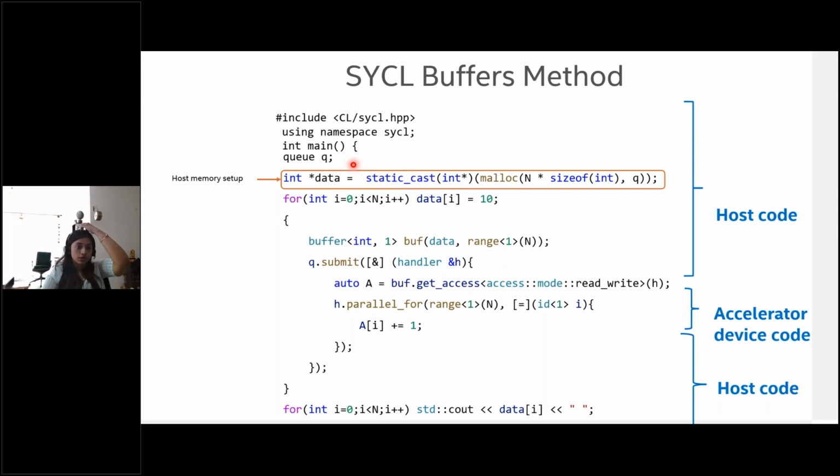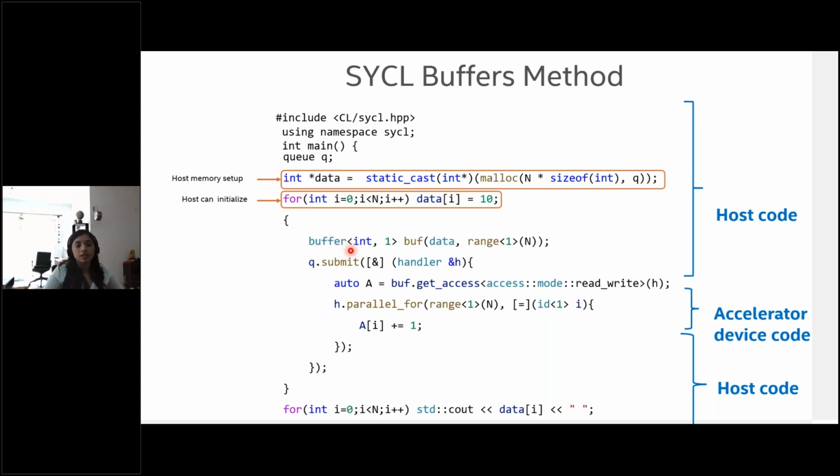Next, this is the initialization of the data on the host side, like we used to do in normal C++ coding as well. After I have allocated the memory, I am initializing the data with some value. The next step is creating a buffer, and you can see there is a parenthesis inside which the entire buffer code is written. Why this parenthesis is important, I will come to later, but let's go to the next step. Next step is creation of buffers.